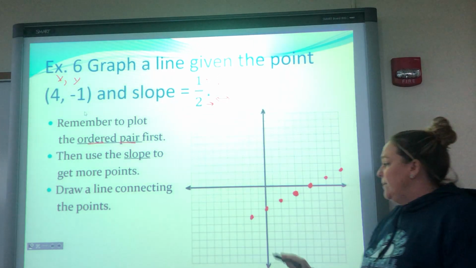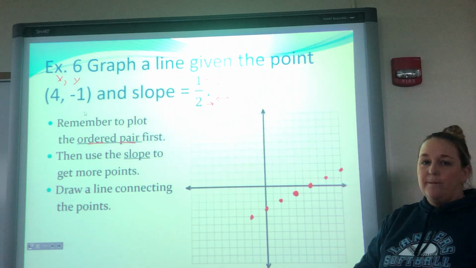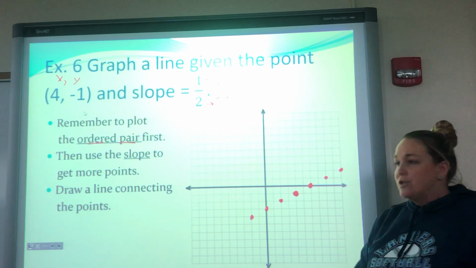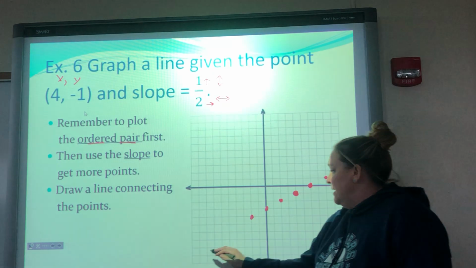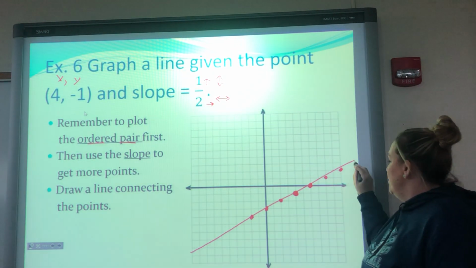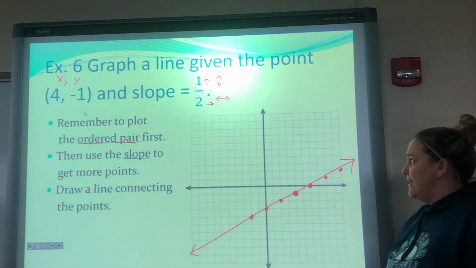Okay, if you remember, this is where it's finally super important. We kept harping on you, extend through the whole graph. So if you have a ruler, straight edge, something, and this might not be perfect because I'm on my smartboard, but you want to go through the whole graph and put arrows on the end because we know our lines are infinite.